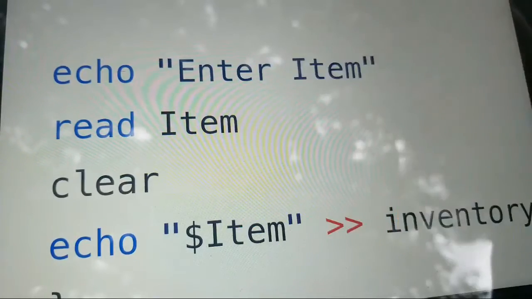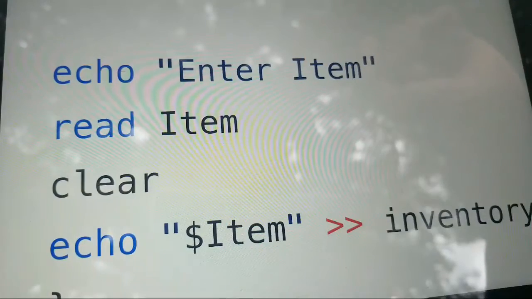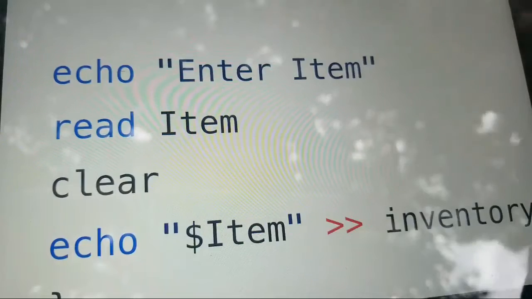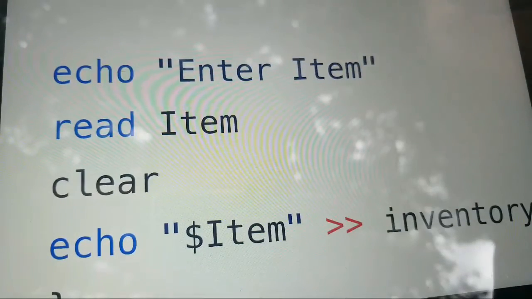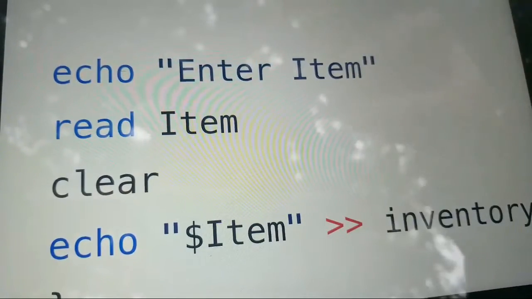And in that variable, you're going to put the string, whatever the user enters after prompting for enter item. So enter item is displayed, right? The user types in something. The read command takes that. And just to be more precise and more clear, echo enter item is going to prompt the user to enter item. And that's it. That's all that command does.